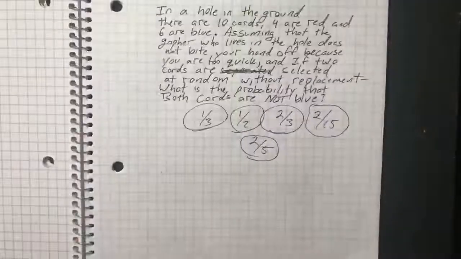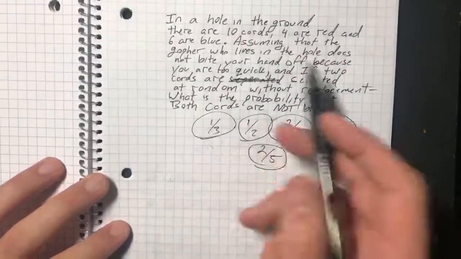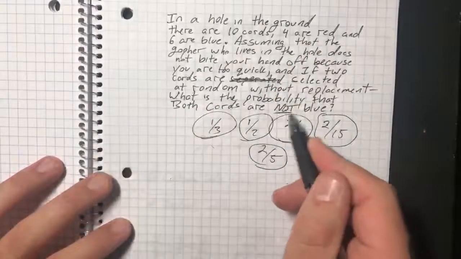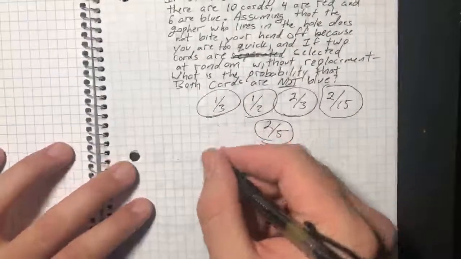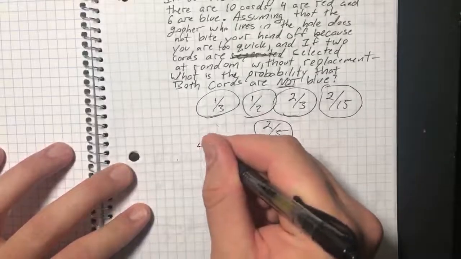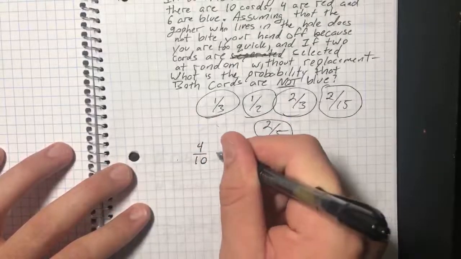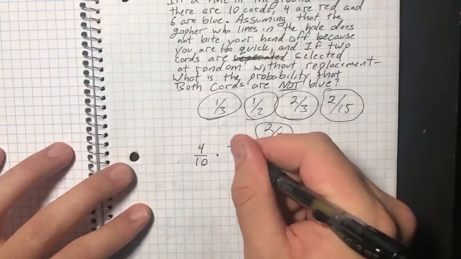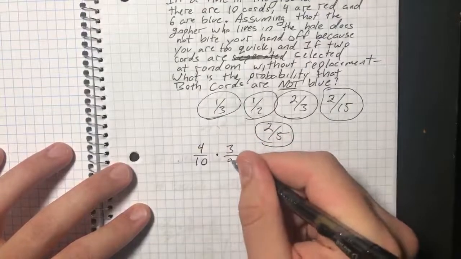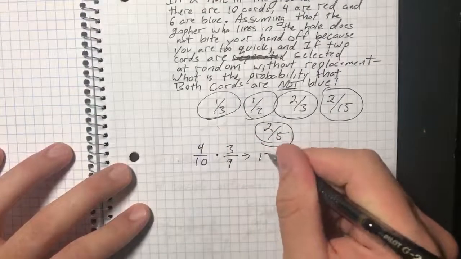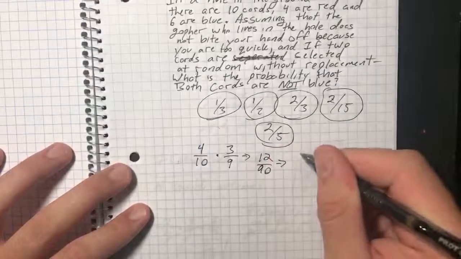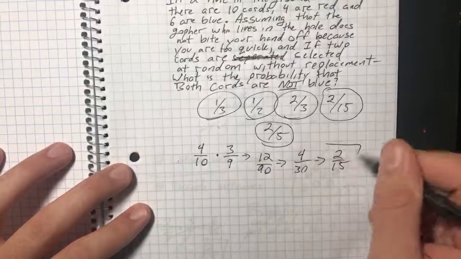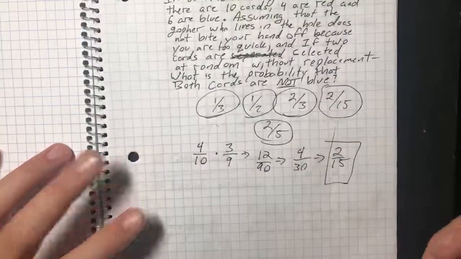All right. So how do we do this? Well, what is the probability that the first one we get is red? Because keep in mind, not blue. There's that curveball if you didn't see it. So the probability that the first one we get is red is 4 out of 10. Assuming that we get the red one that we want, now there aren't 4 red ones in there, there's only 3. And there aren't 10 cards, there's only 9. So this is 12/90. Divide both by 3, and that's 4/30. Divide both by 2, and that's 2/15. Bang. That's the answer.